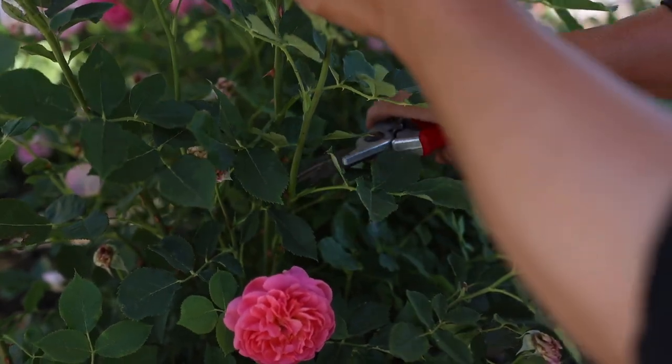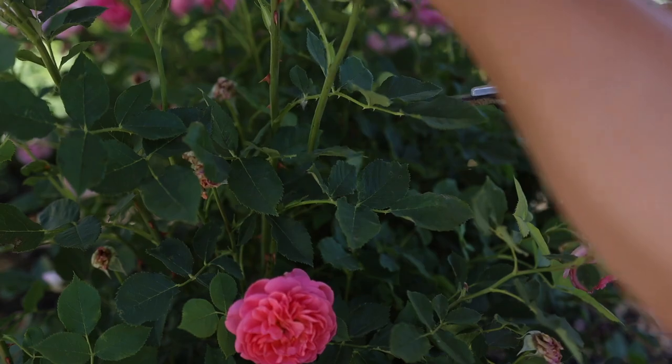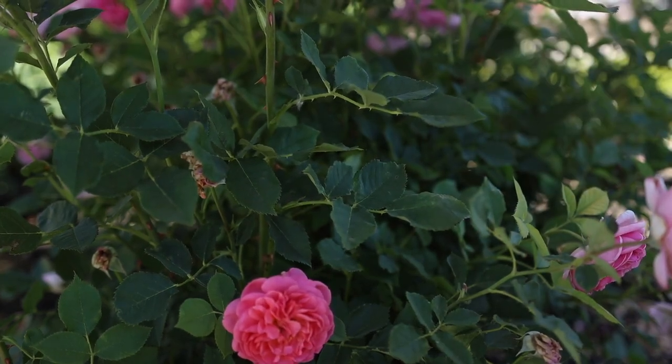And the last thing is that you don't need to necessarily cut above the very first set of 5 leaves that you find. Because a lot of times roses will throw out really long canes that don't match the growth habit of the rest of your plant. So this is a really good time to make shaping cuts so that you keep a nice, tidy, compact, nice looking plant. So if that means you need to go down several sets of 5 leaves so that it meets the rest of the leaf canopy of your plant, you can absolutely do that. It's a great time. And that kind of falls under the light pruning, light summer pruning category.